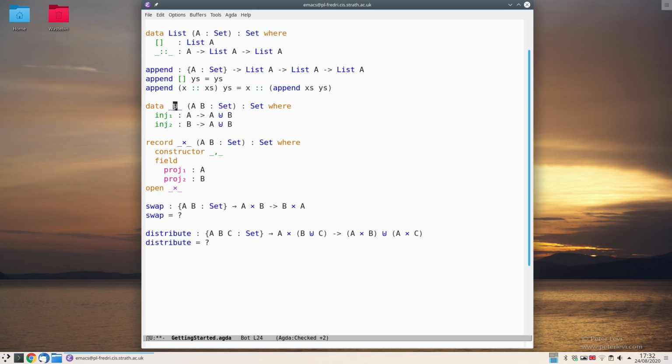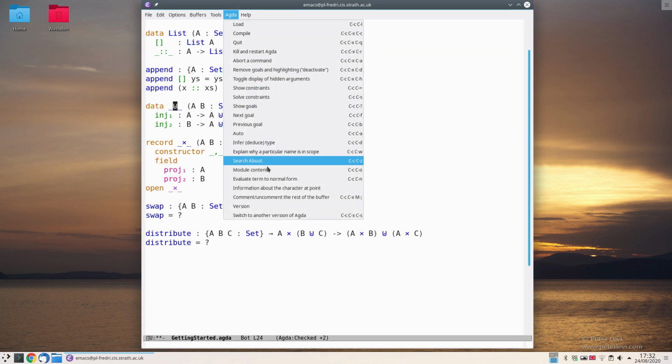There's this funny little U with a plus in the middle. A good thing to know is that if you see a symbol in an Agda file and you don't know how to type it, which happens surprisingly often, then you can put the cursor on the symbol, go to the Agda menu, and ask for information about the character at point.